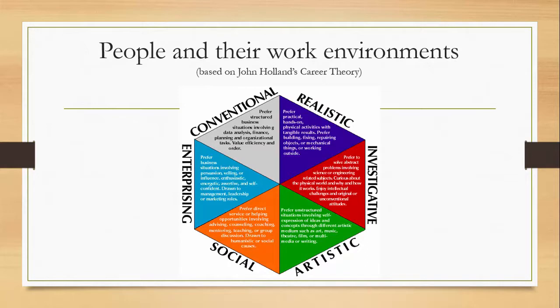Realistic people are those folks who enjoy being more physically active in their work. They tend to enjoy athletics. They prefer to work with things, such as machines, tools, plants, or animals, and they often enjoy working outdoors. For hobbies, they might enjoy repairing things, building or rebuilding things, camping, hiking, operating recreational vehicles, and all of those fun kind of outdoorsy types of activities.